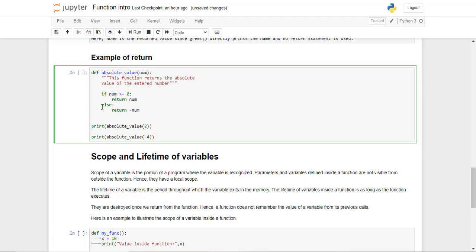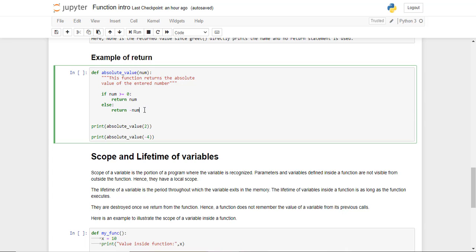Now the else statement for this conditional, we know that the number is not a positive number if we have managed to reach the else statement. That means the number is less than 0. So it could be -1, it could be -10, whatever. So we return the negative of that number. So if we've got -10, we're going to take minus of -10, which is +10. So this is how we are implementing the absolute function.